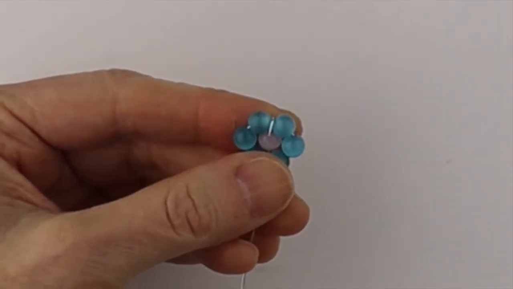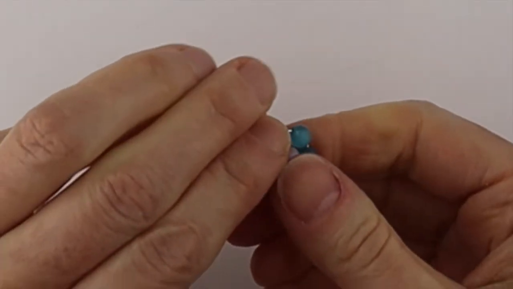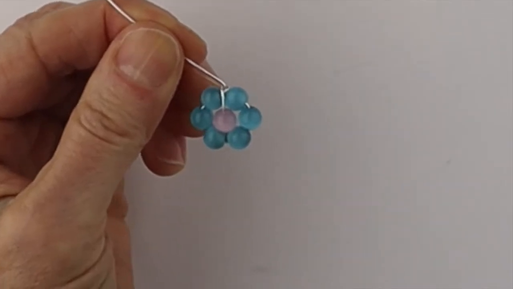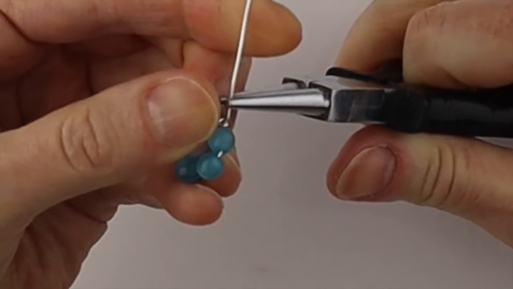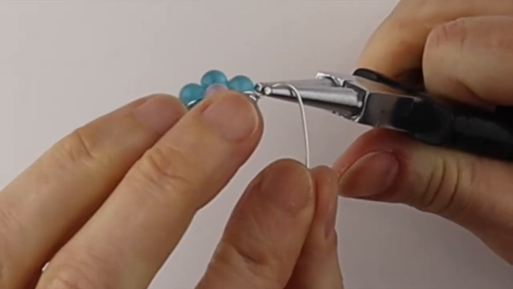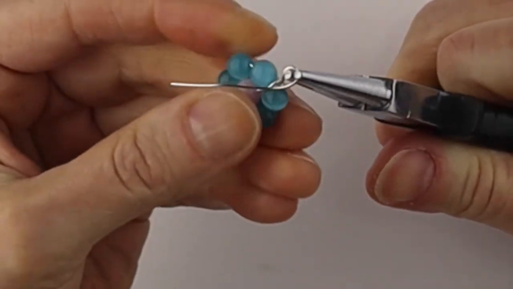We're going to get our flat pliers just to rotate the end in so it's not sharp. Now bend the top wire a little bit to the side, get your round pliers, hold your round pliers in place, and then take the end with your hand and wind it around. This is my preferred method, just holding the wire with the tools and then winding it around with your hand.